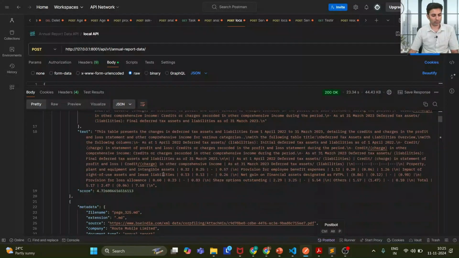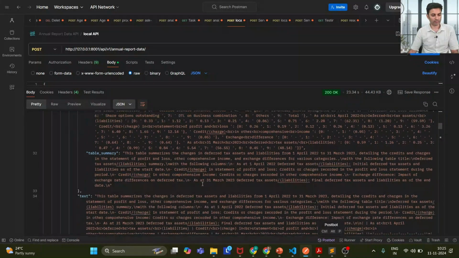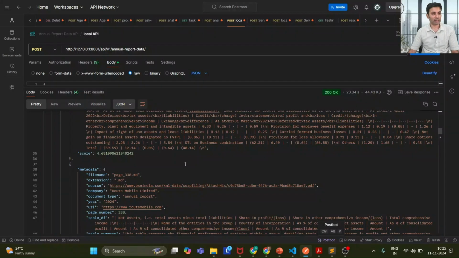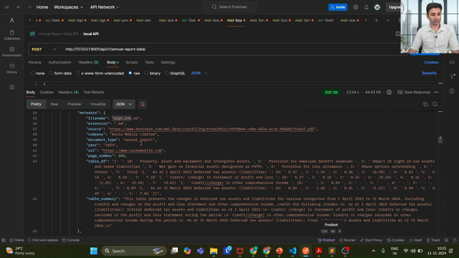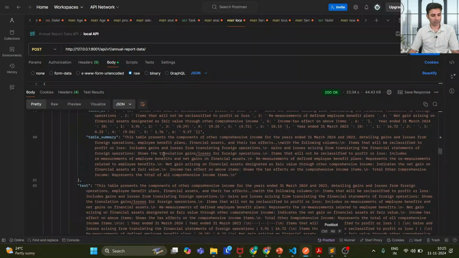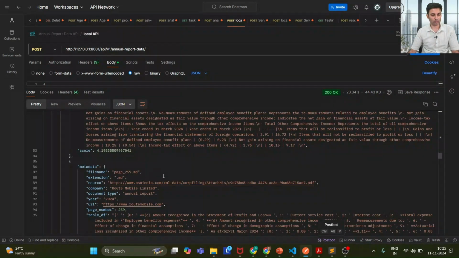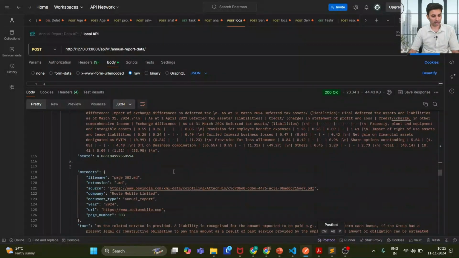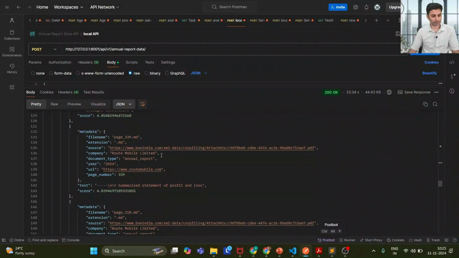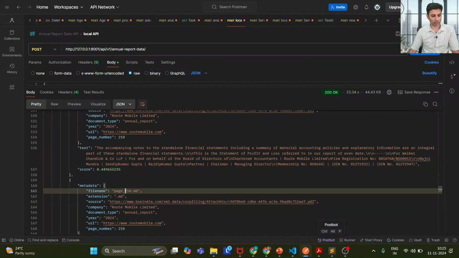So we'll continue. As I showed you, there are 51 references of this phrase, statement of profit and loss, but we are interested in page number 209. So 244, then 326, 259 still not there, 326 still not there, 383, 339, okay, 210.